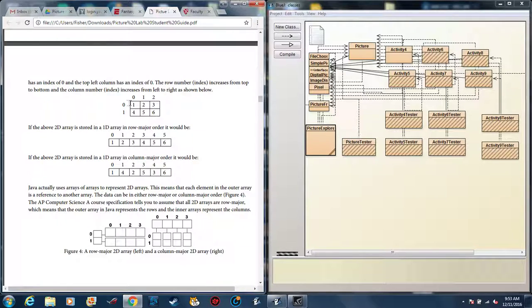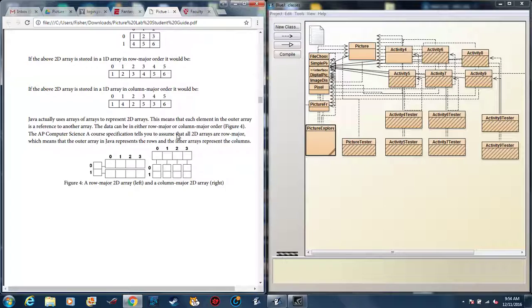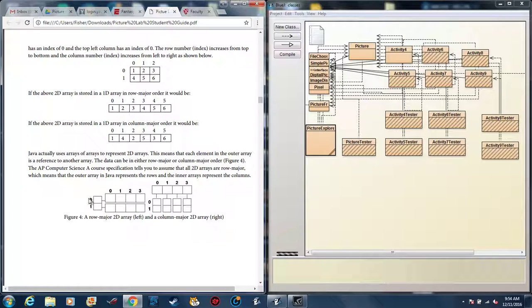Again, if I were to have a two-dimensional array of 3 columns and 2 rows, in row major order I'm going to go through row 1 first, because the computer actually stores them as just long sequences of one-dimensional arrays, and then I would have the back half here. If I was going to go column major order, I'd go 1 and 4, and 2 and 5, and then 3 and 6. Java actually just strings them as arrays, and it is row major order.